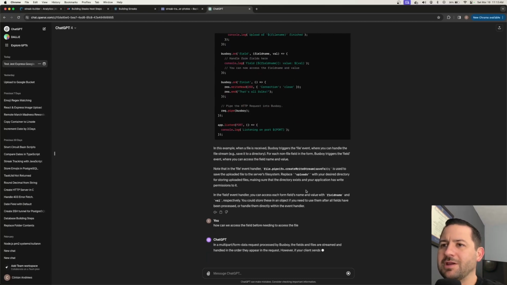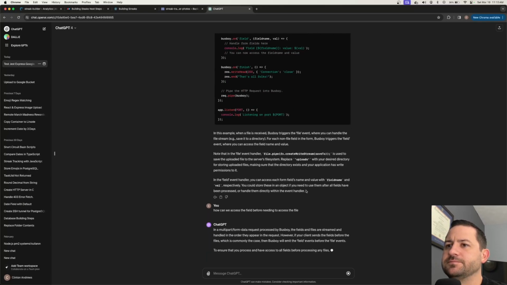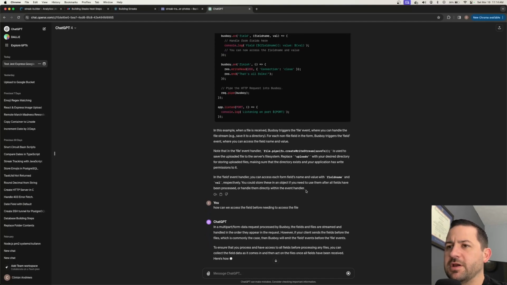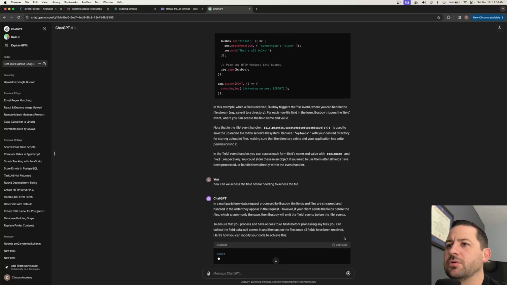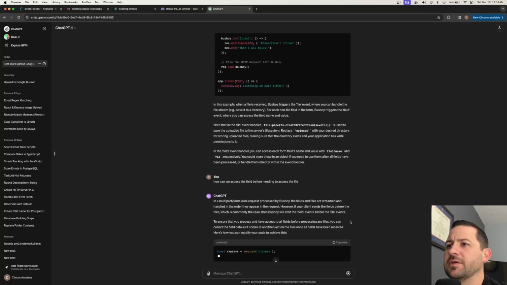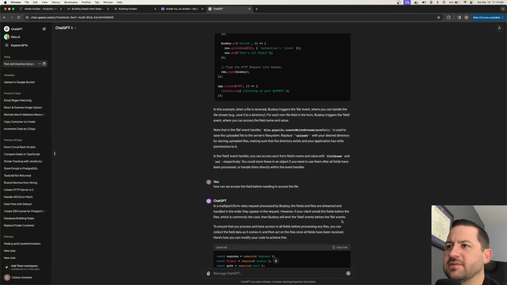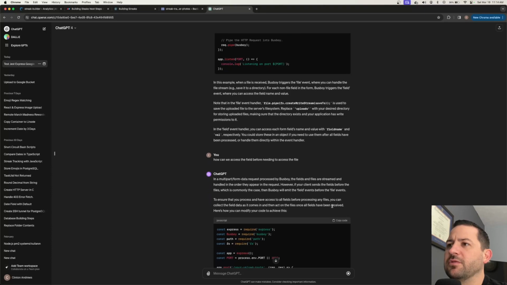Because in a multipart form data request, the fields and files are streamed and handled in the order that they appear in the request. However, if your client sends the fields before the files, which is commonly the case, then Busboy will emit the field events before the file events.